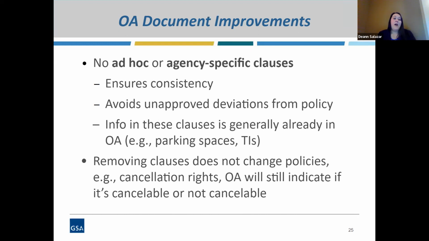into the document, we don't need to call out a specific TI amount because it's called out elsewhere. We don't need to call out the blending of space because you can see that represented in the rate lines. So most of them were no longer needed for that reason. The other issue that we have, though, deals with national consistency. This is a formal interagency agreement documenting your occupancy and rent, and we need that to be consistent.